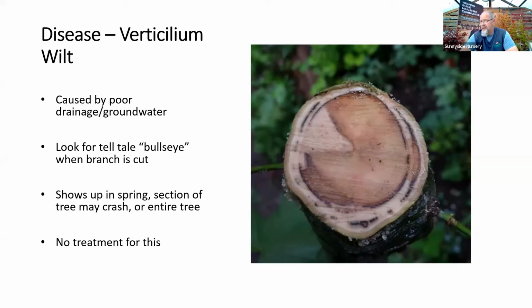So that's the insect half of this. I would worry more in our neck of the woods about disease. The two things I see are these next two slides. Verticillium wilt is a really hard problem to deal with. I'll be honest, all of us, me, Nicole, Mr. Smith back there, everybody who lives up here has verticillium fungi in their soil at some depth.